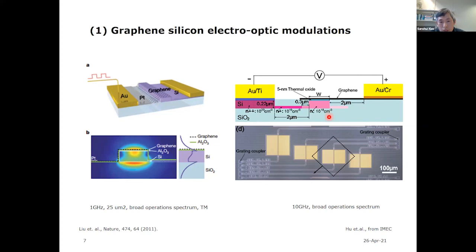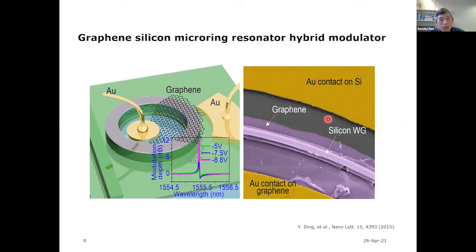So this paper is also based on silicon devices, but because silicon has a very high refractive index, if we think of the optical mode, this mode is somehow localized within the waveguide. When we put graphene on top of the waveguide, the interaction between the graphene and the optical mode is relatively weak. So our idea is how to increase the interaction between the graphene and the optical mode in the waveguide. So here, we propose a device.